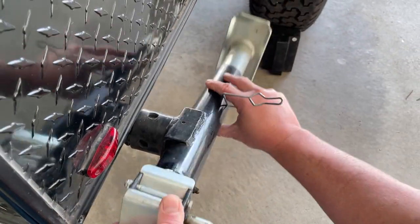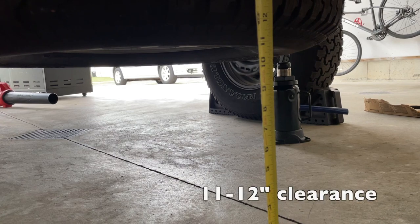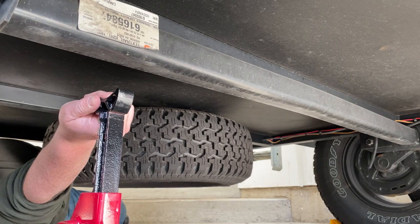You're going to want to deploy the rear jack and lower it to the ground and start to raise the trailer. In our situation, we have a ground clearance of roughly eight to nine inches from the spare tire to the ground. That means I need to get that trailer up high enough that I can climb underneath there. As you raise the trailer, put your safety jack in place to make sure when you crawl under there to get your spare tire, if there's a failure, you've got a backup so you won't get pinned. Put your safety jack in place and rise the neck all the way up to the axle to support the weight of the axle.